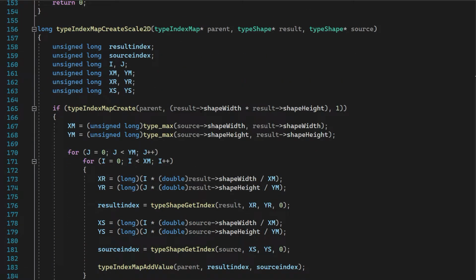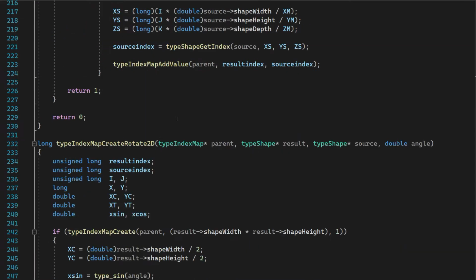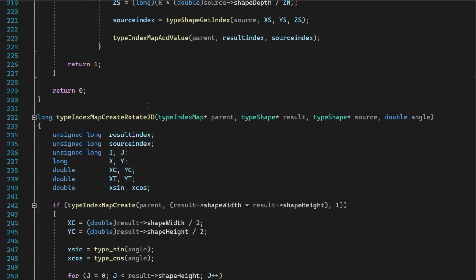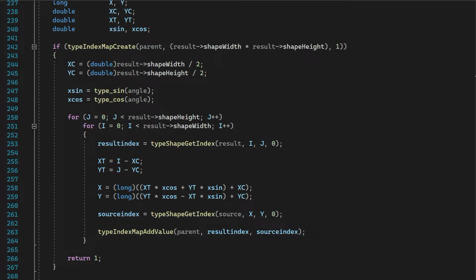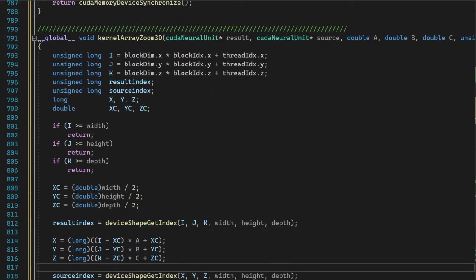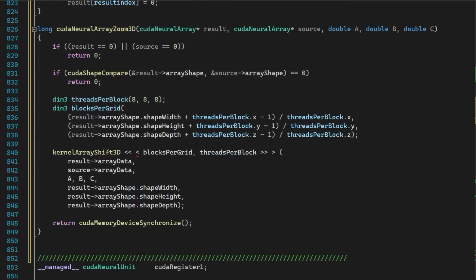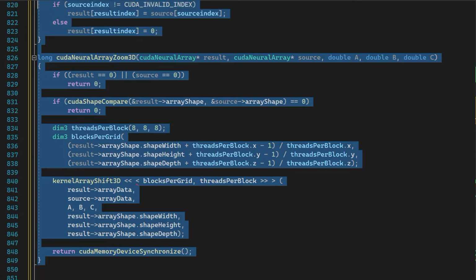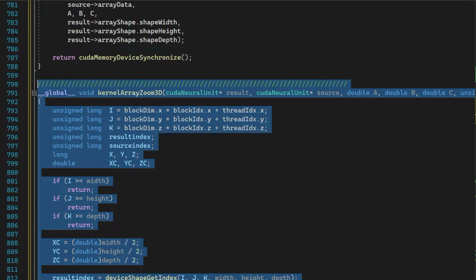Scale. Okay, this one's slightly more complicated. It's so complicated, I don't even sure we should do it. Yeah, it doesn't make any sense. This one, just get rid of this. We don't care. Oh, we have a 3D version. Rotate. Okay, this one's more complicated. Well, slightly. I'm going to have to look some things up because all the functions I'm using here have to be modified. Okay, we're just going to do rotate. Scale is slightly more involved, so just not going to do that at all. There's just no point.